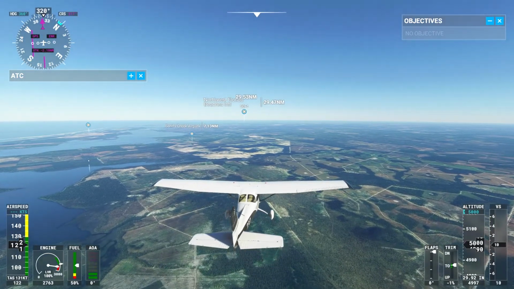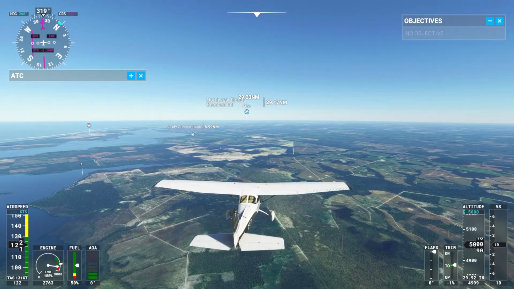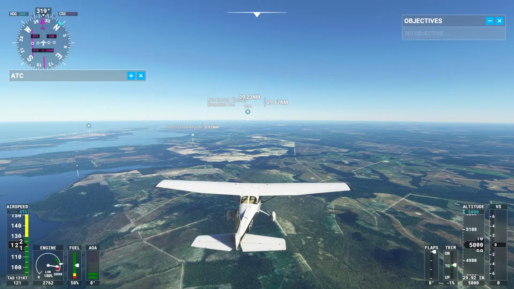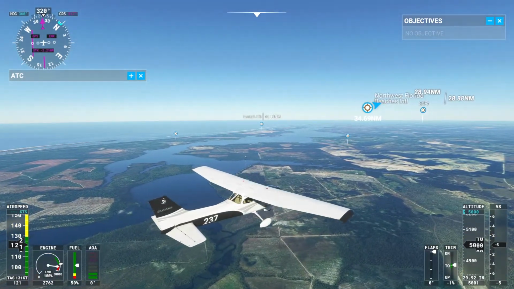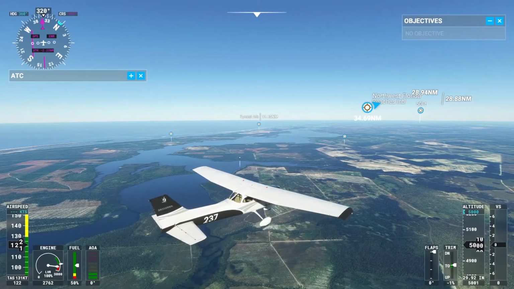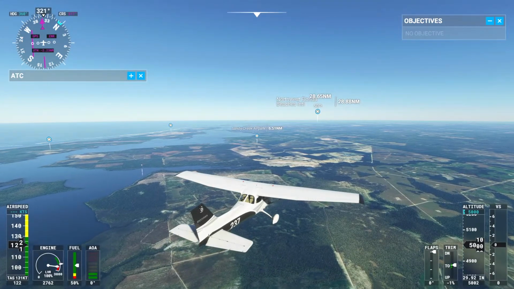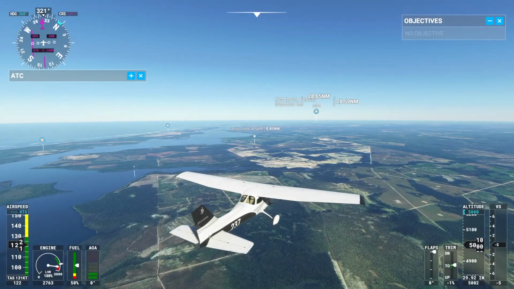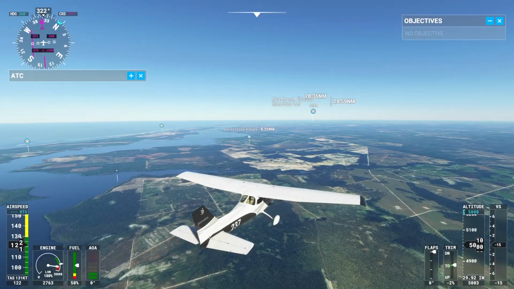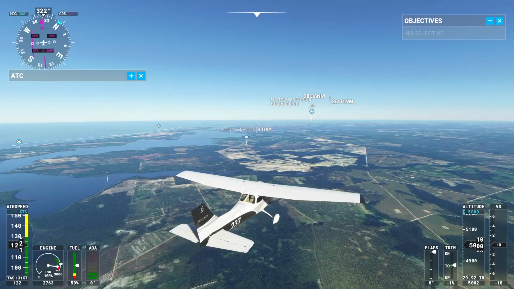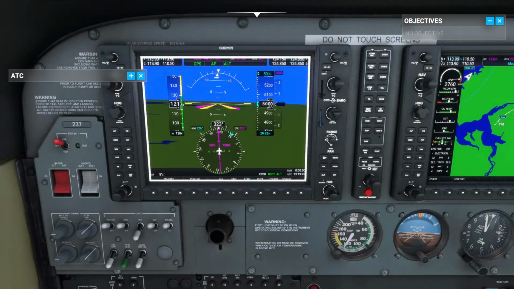So, yeah, we're just kind of cruising along. We're not flying over the Air Force base there, which is restricted airspace, obviously, in real life. So, I don't really know what's there at Tyndall, but, yeah. We're just kind of cruising along here, heading towards Northwest Florida beaches. See if once we get on the ground there, what they tell us about where we're going to park and all that.